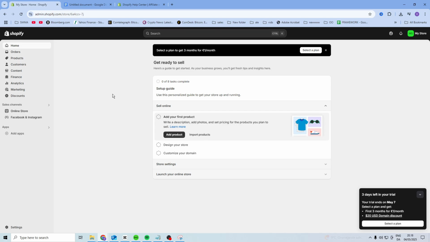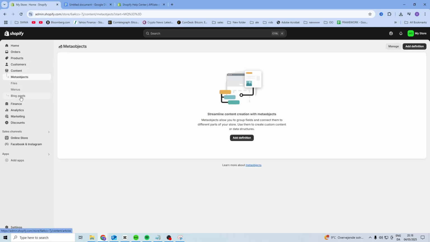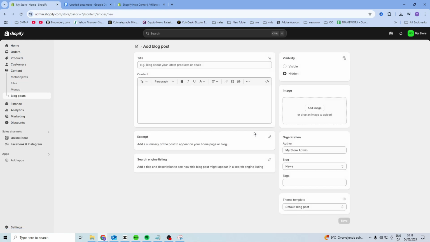So the way that you can do this is you want to go to your admin dashboard. In here, what you want to do is click on content. Inside of content, you should find one called blog posts, and you just want to create a blog post. Then this will open up, and then you can put a title, put all the content, and then you can make a summary. And you can also optimize the SEO down here if you want to. You can put images, and you can fill out all the info. After you press save, it will now be a blog post.